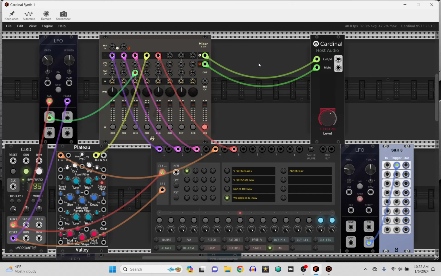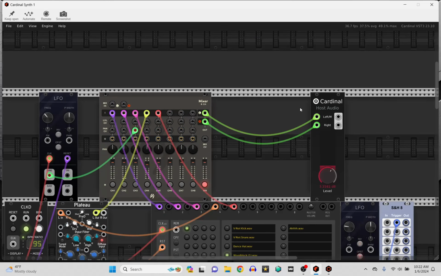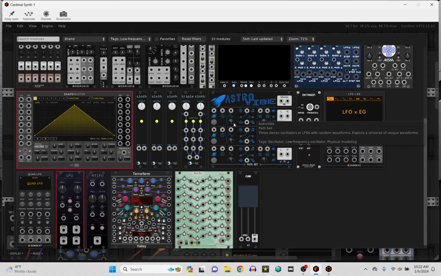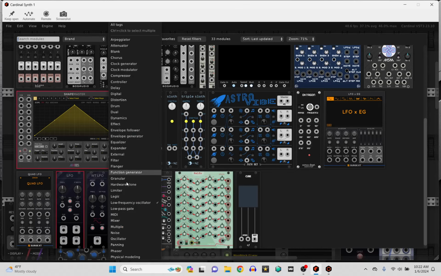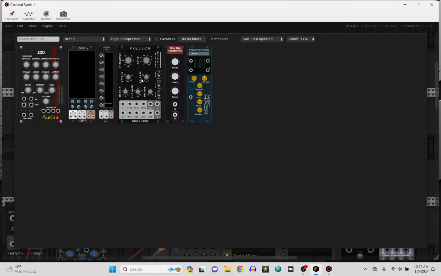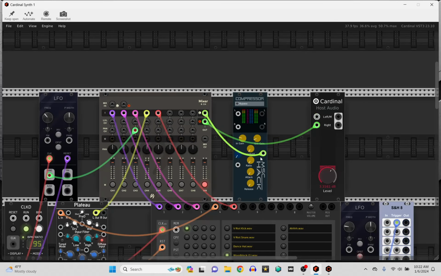Finally, we're going to route this through a compressor. So let's go to compressor. And this is a decent one. It's visual. We could plug left in, right in, and then left out, right out.